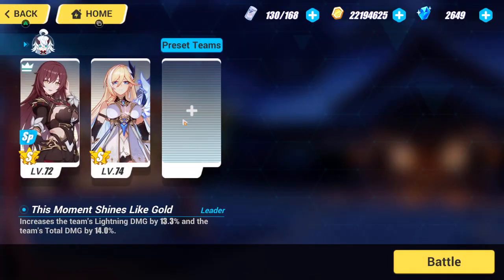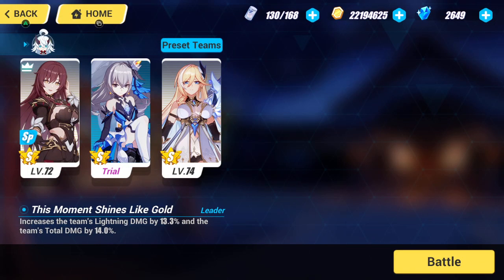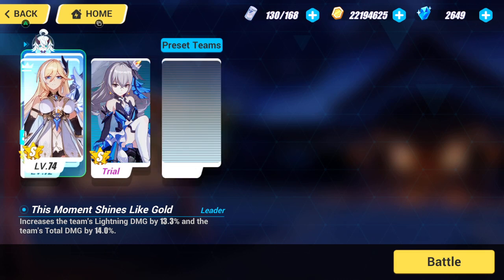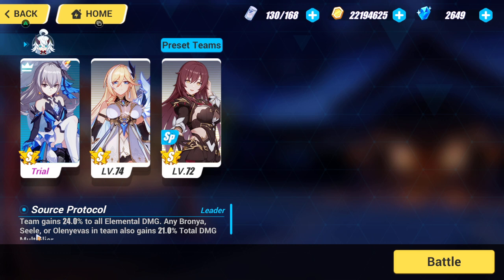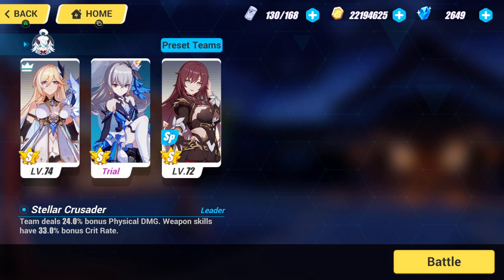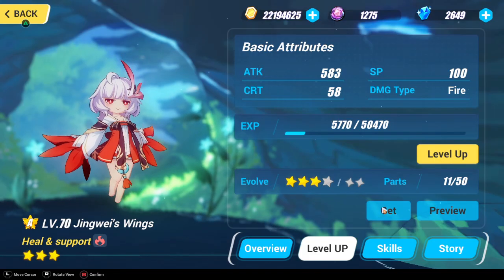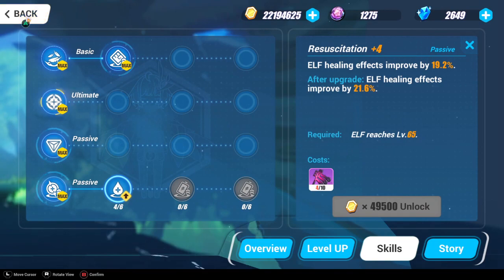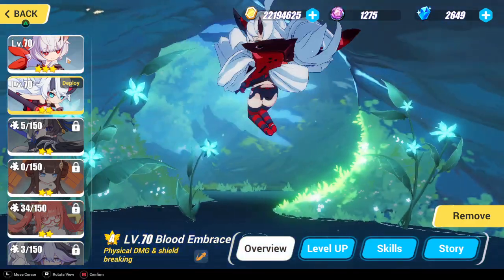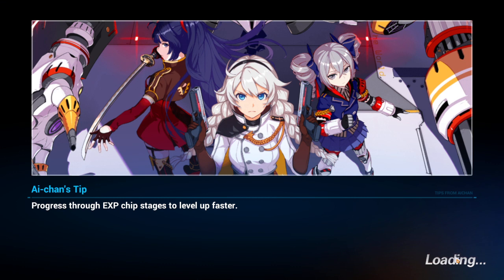I know I'm being crazy by choosing the two of them again. I'll probably have someone. I'll have Bronya in the cases. And I probably would need healing. Okay, let's try this out, and I hope I don't screw it up.